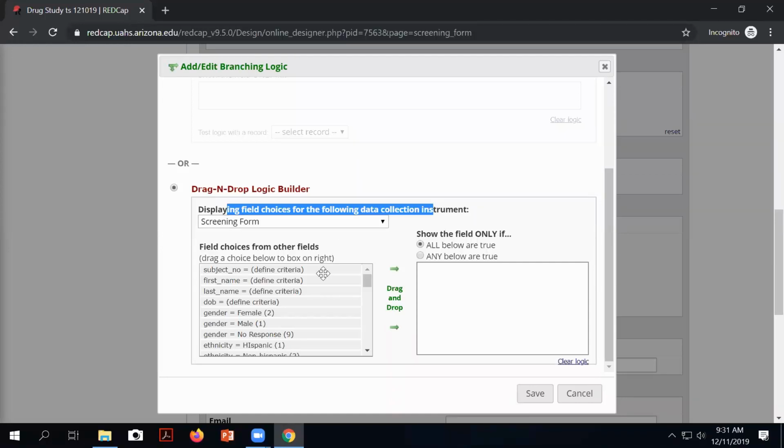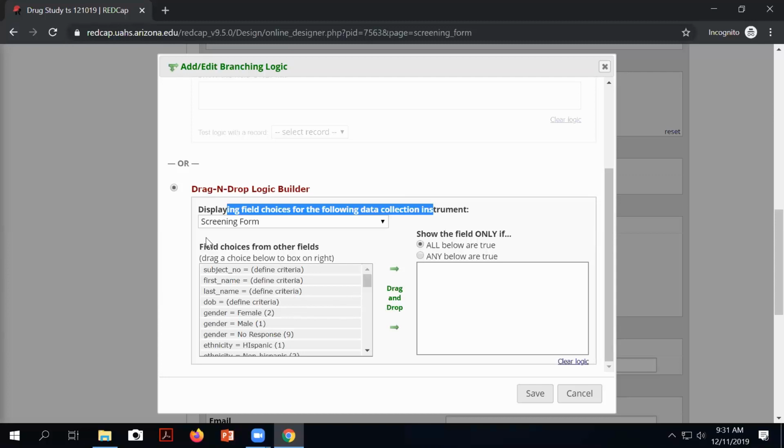So if, for example, you had on your screening form a gender of female, and 5 forms later you only wanted to show questions based on whether they were female or not, you can use branching logic and have it based on responses to questions on any instrument that you would like.